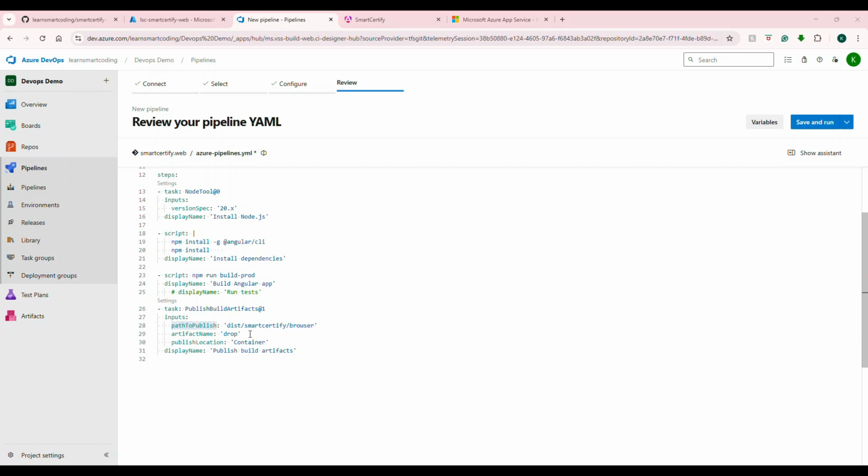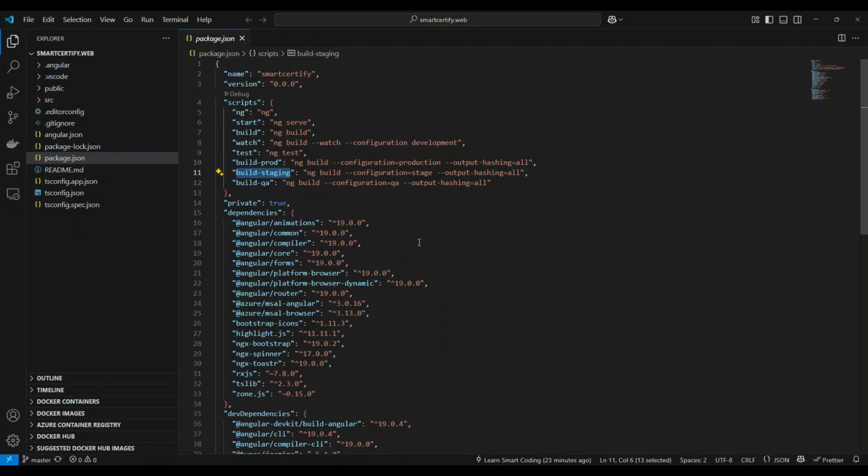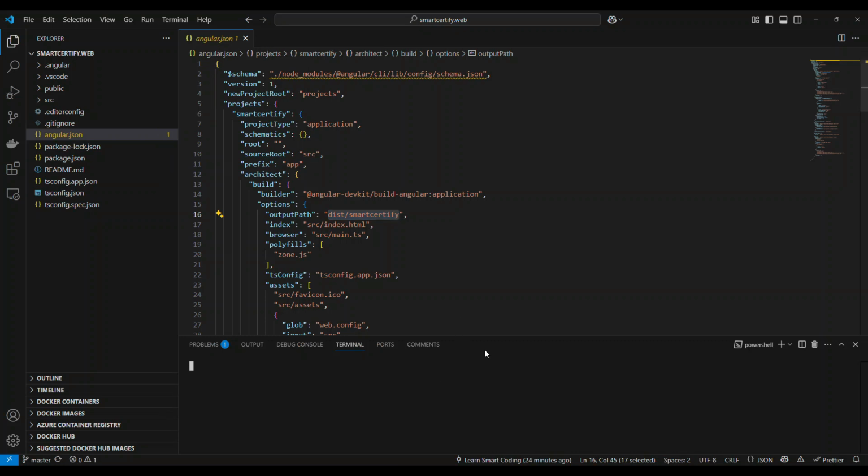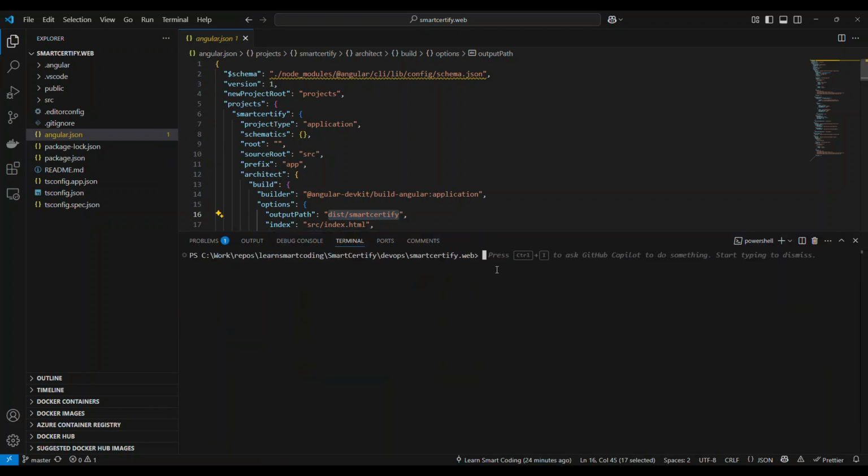Let's go and understand this. Go to angular.json, and if you look at this output path, see, it is coming under dist, smart certify. So for you to be very clear how I am doing this, let's do the same thing, npm run build prod.